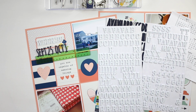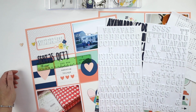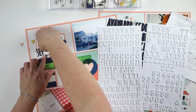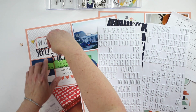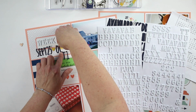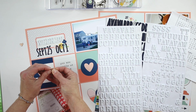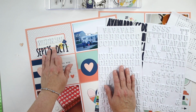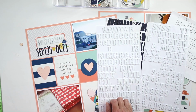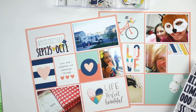And there are several companies, right, that do that. So look for those companies that will help you create your digital layouts. I know Simple Stories does this. American Crafts, they release their collections digitally after they've been out for a while. I don't keep up with it too much, right, because I'm just really sort of starting to explore these possibilities. But I know that the American Crafts digital website has so many of their old collections available digitally, so you can still use all your physical product, right? And, of course, Becky Higgins does this as well. And I'm sure there are other companies that do the same thing, that release their products digitally and physically.